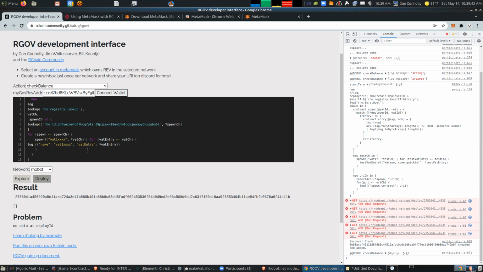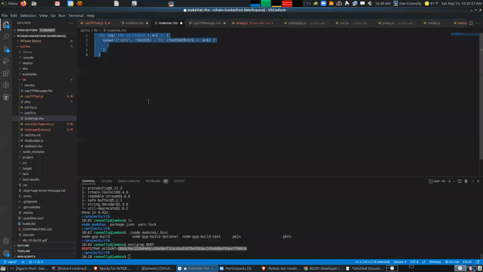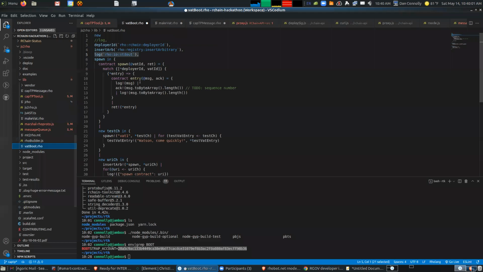We only get one spawn for each name. Once you do that, you've used it up. What? Well, so this name consists of the deployer ID and whatever VAT ID we give it.